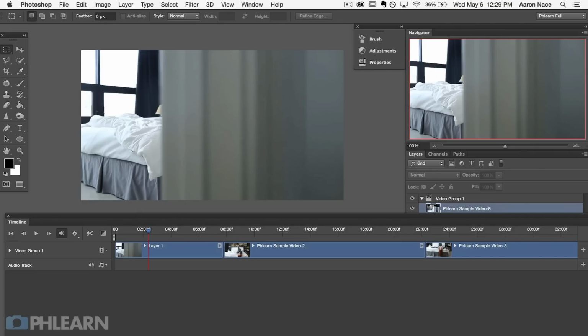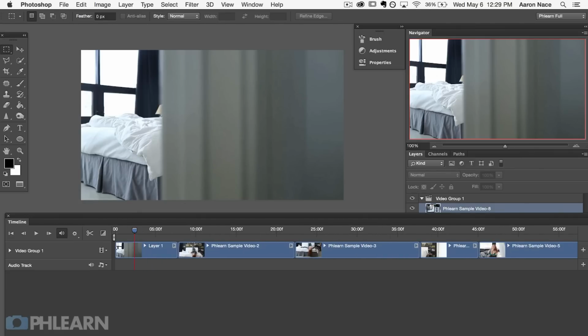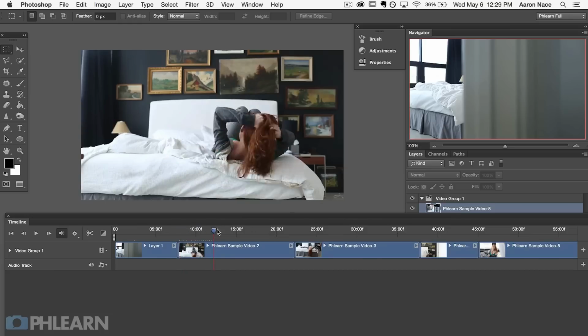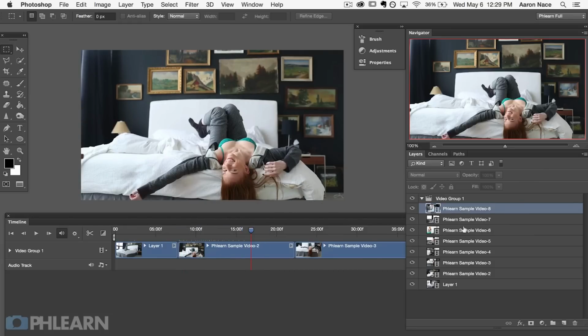Now, I'd recommend using this strategy if you're one of the people who likes to kind of work on things as you're going along. Maybe you don't have all the clips decided in the very beginning. You want to continue to add clips and allow this thing to progress on its own. So that's a really good way to edit video and add media as you go along.